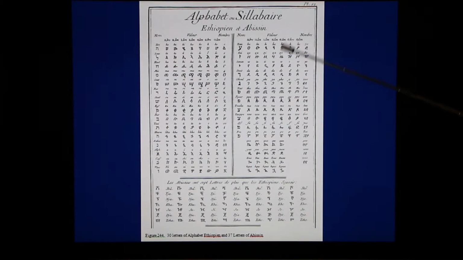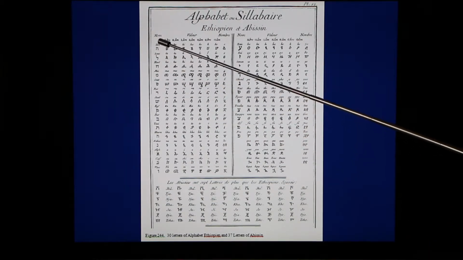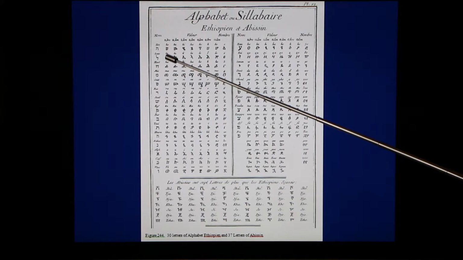Here it's called Ethiopian and Abyssinian. Abyssinian is the same effectively as Amharic, except in this case, those 7 things that were marked with a little dot have now been put aside here below. Yes? And so now I have 26 letters. Yes? But now look carefully, ladies and gentlemen, because here I have ha, la, ha, ma, and so on. Except look at this line, please. And what do I have? I have Hebrew letters.